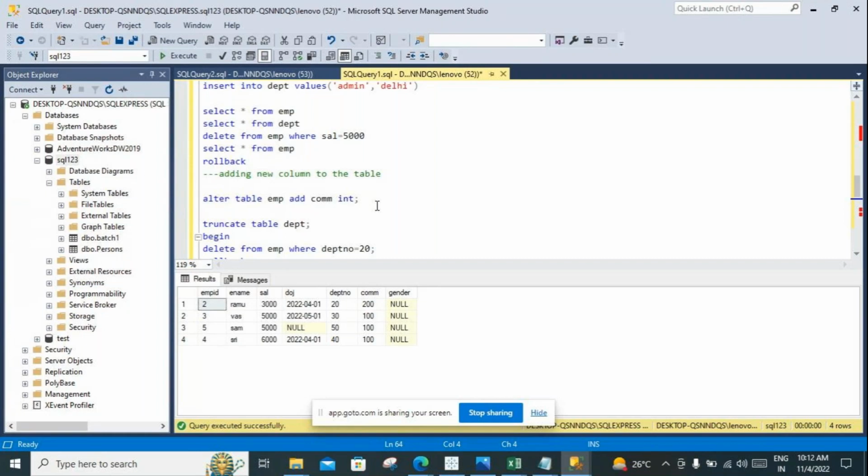So drop means it will drop the table from the database. The data will be deleted, and the entire table also gets removed from the database. Drop table, table name. Drop means the table also gets removed, and the data and table are both removed from the database. Delete, as the name says, removes records from the table based on a condition.